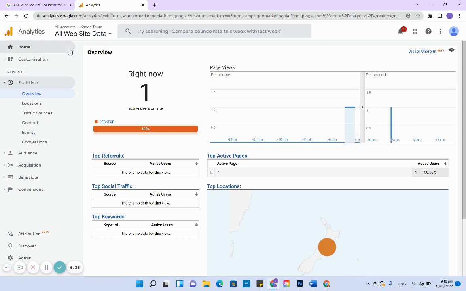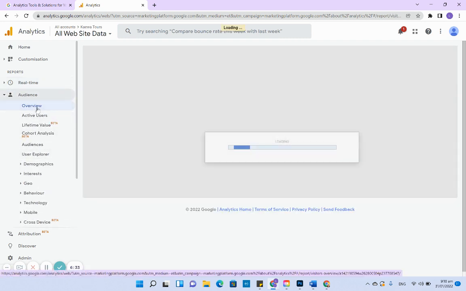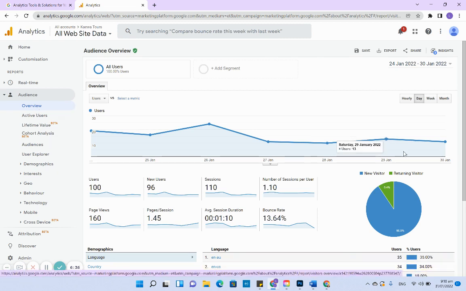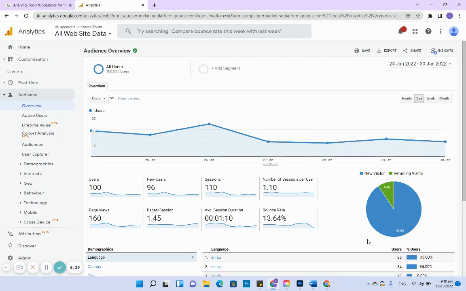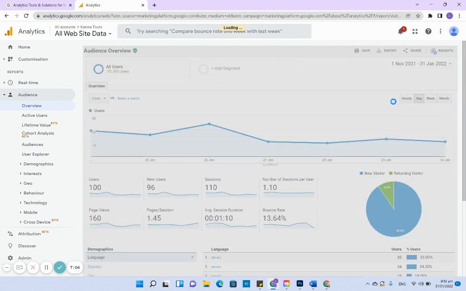So one of the places to look at when you're in your Google Analytics is under the Audience tab. If you click on Audience and then click on Overview, here is your basics over the last 7 days. But if you click on this tab here, you can choose what time period. Generally when I'm looking at analytics for a website, I want to look at the last 3 months. And that gives you a good picture of trends. It's got enough data in 3 months to be able to make some decisions or some projections.